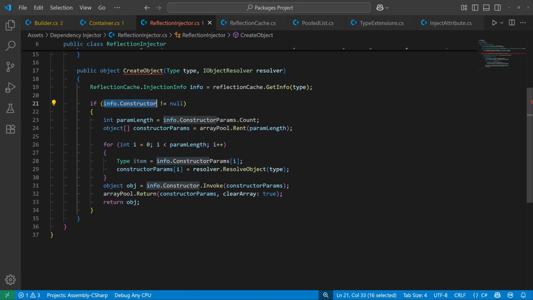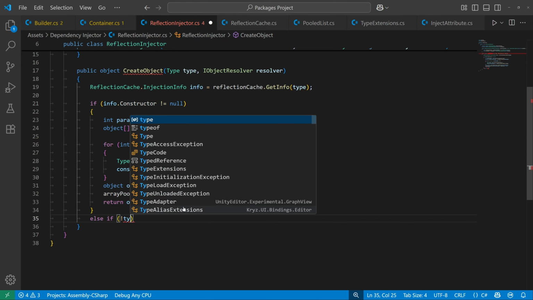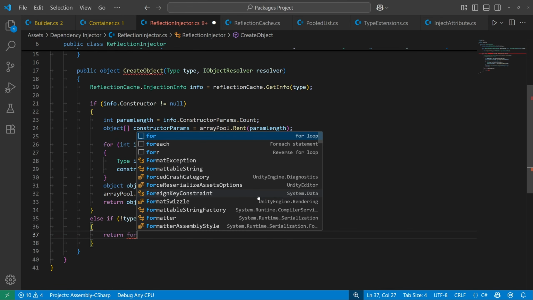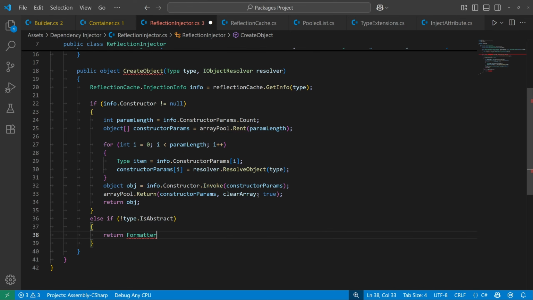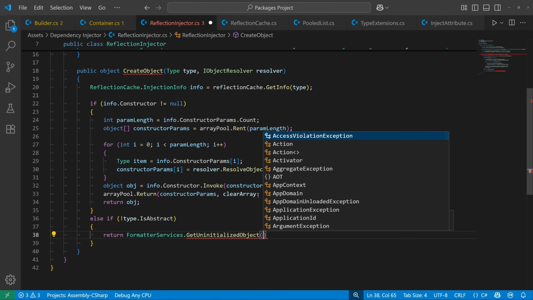In the case that we actually didn't find a constructor, we will check if the type is abstract or not. If it is not abstract, even though it doesn't have a constructor, it means that there's still a not very well-known way to instantiate an object of this type, and it is by using formatter services get an initialized object.